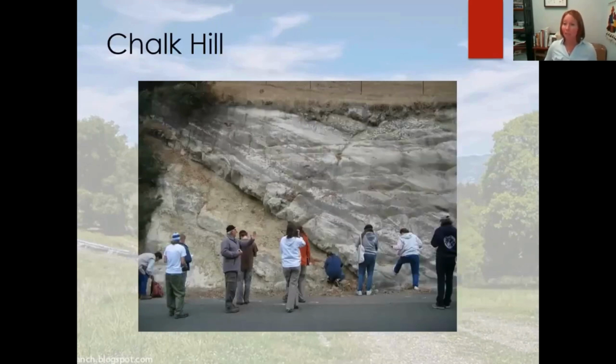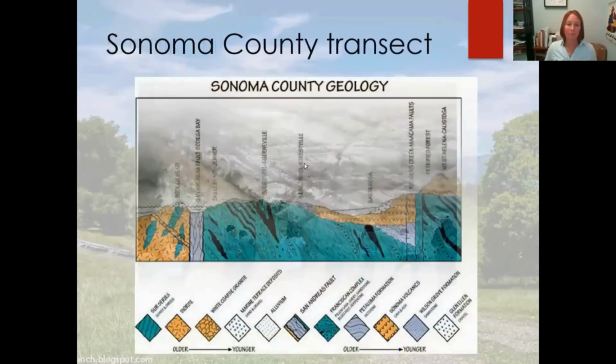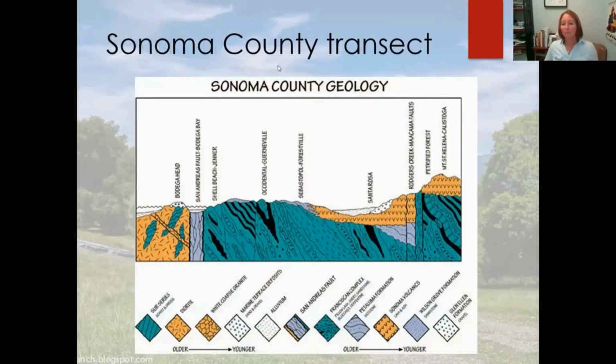We have Chalk Hill in the area up there. Somebody thought it was chalk, which is why they named it Chalk Hill. It's actually volcanic ash from the same eruptive cycle that produced Mount St. Helena. All right, and we can talk more about this too. Did I give you guys this figure? Was this part of the handout that I gave you? Okay, so this is a figure made by Terry Wright, SSU Emeritus Geology instructor.